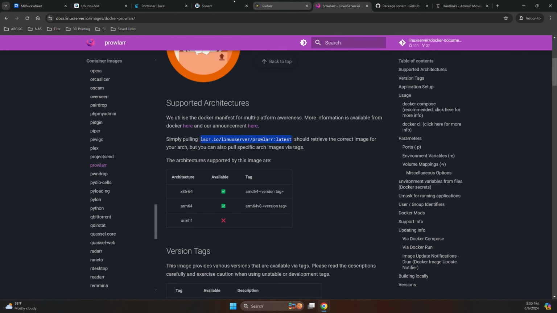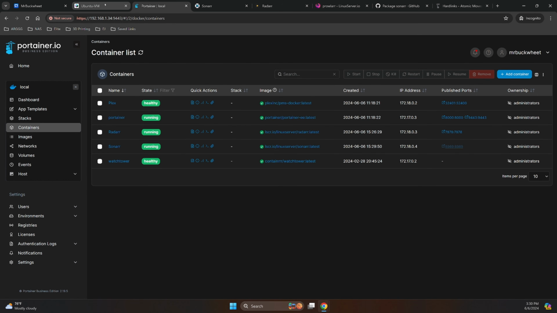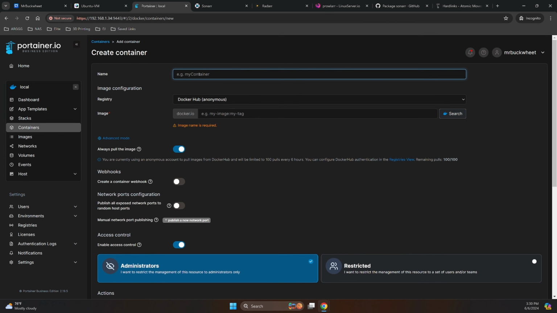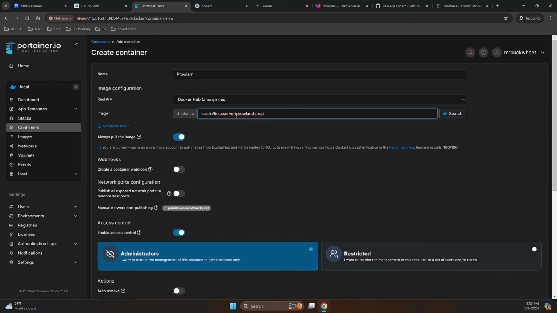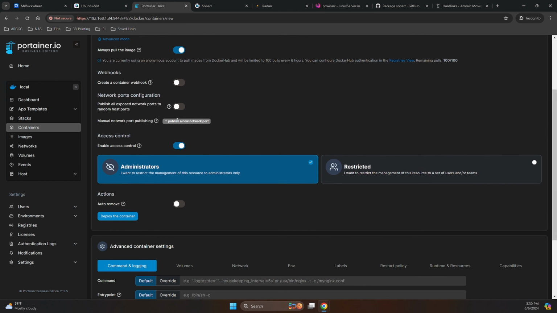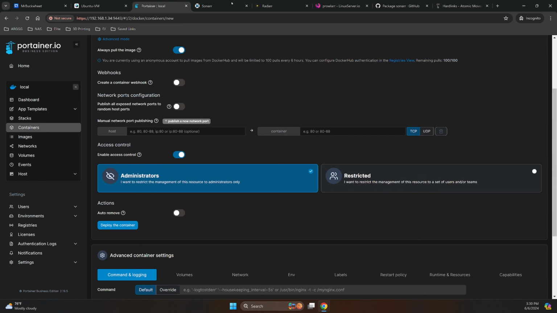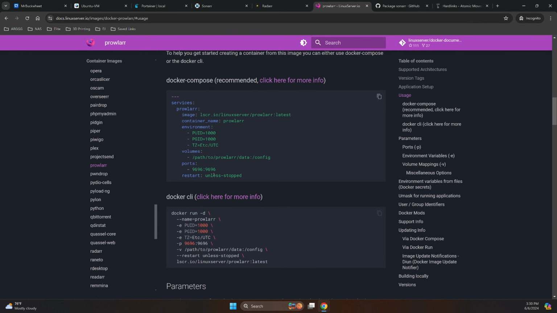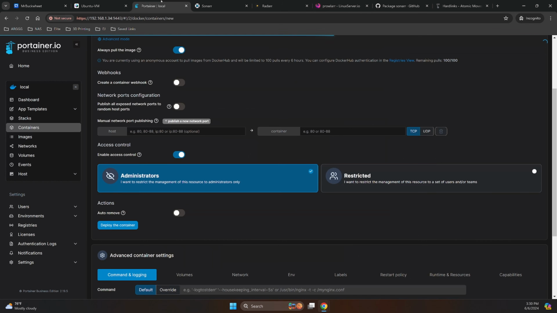We're going to copy this. So if we go back into our containers, we're going to add container. We're going to call this Prowlarr. We're going to paste that in there. And we're going to use the default port. So in this case for Prowlarr, if we scroll down to the config here, you'll see it's under 9696. So we're going to just paste that in there.